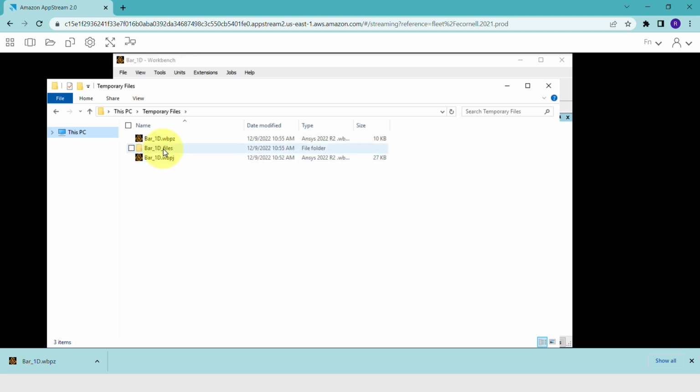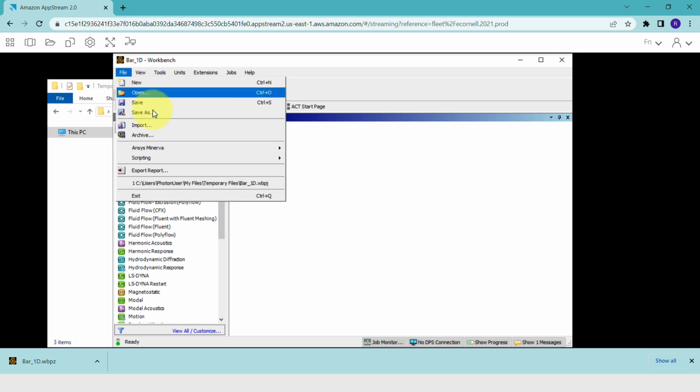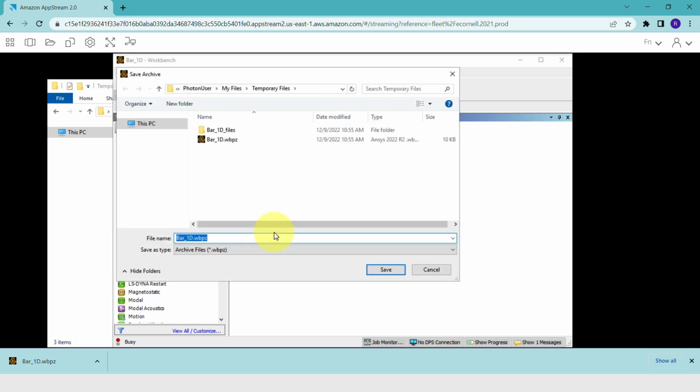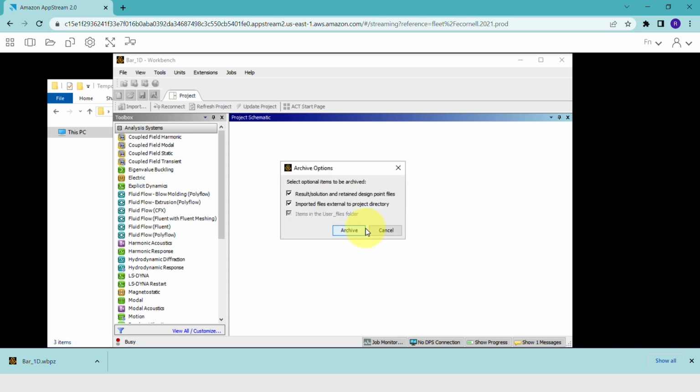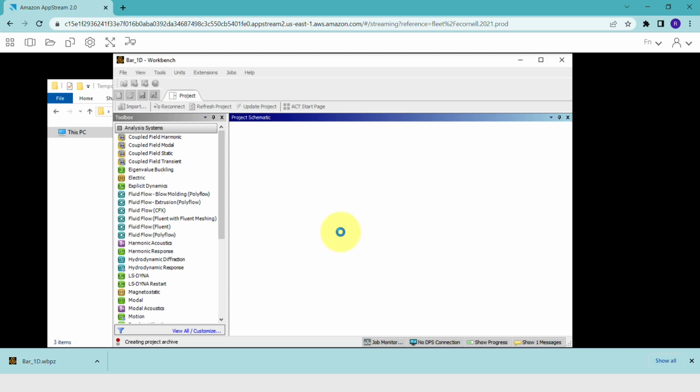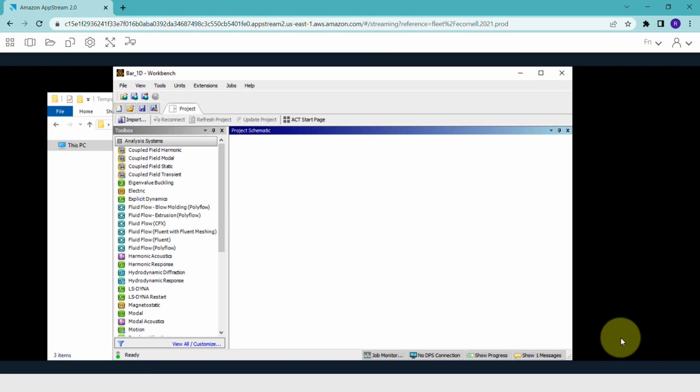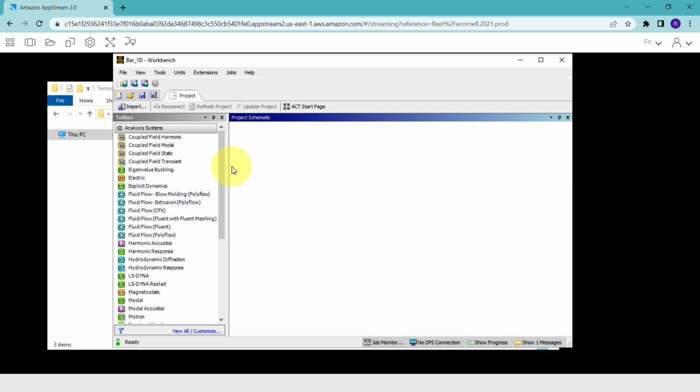and I can just keep saving in it, and at the end of it, I'll archive again, and I can overwrite that Z file, for instance, and then download that updated Z file. So I'll say save. Do you want to replace it? Yes. Archive, and then re-download it. So you don't need to follow along here.